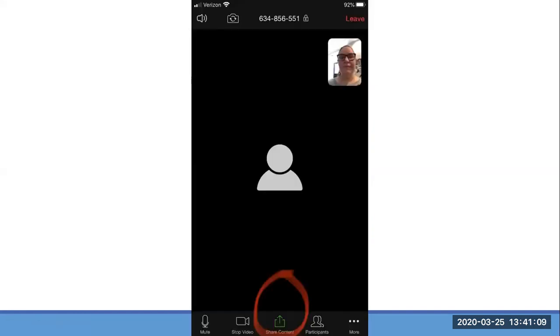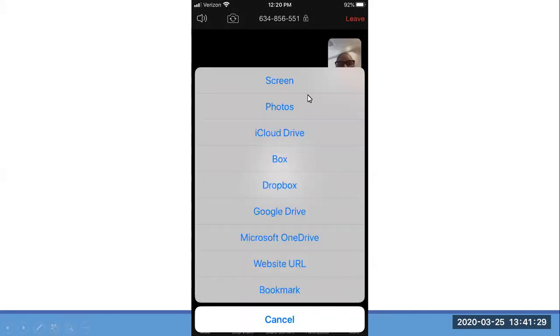You can also share content with your counselor. So, say that you have a transcript that isn't on file with Solano that you would like to share with your counselor. Simply hit the Share Content button at the bottom of the screen in order to share content with your counselor. When you hit this button, something similar to this, whether you're using an iPhone or an Android phone, will show right here. Click on the appropriate link in order to show the counselor your content.